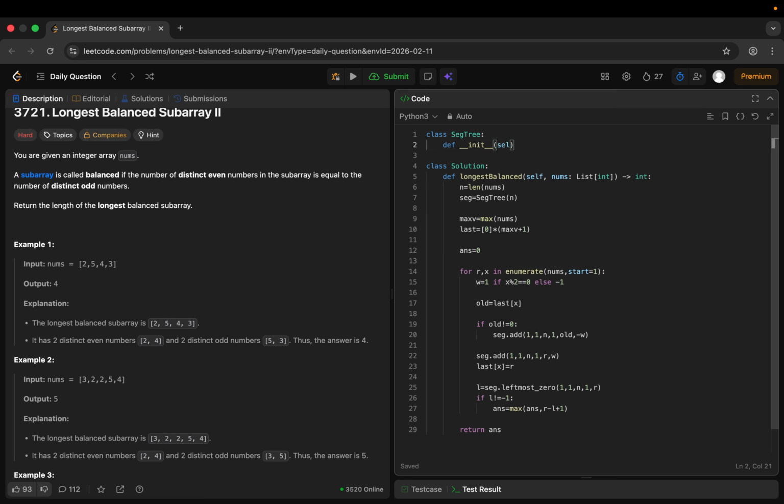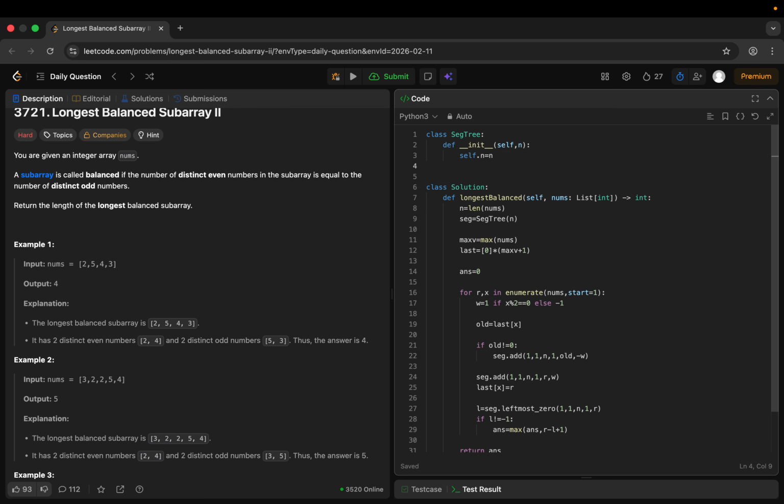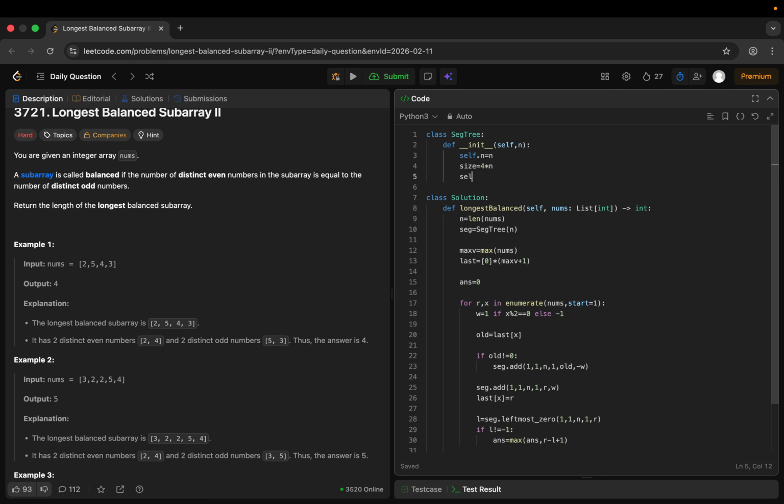which will take two values, self and the n itself. Now we can say self.n is equal to n, referring to the object, then we can say size is equal to at least 4 times, so 4 * n. Then the minimum array we can create, self.minimum is equal to, initially it will be 0 * size.